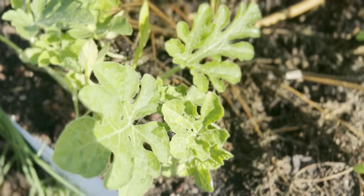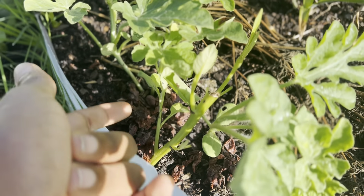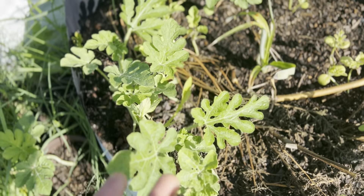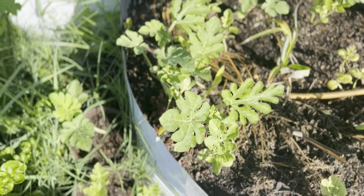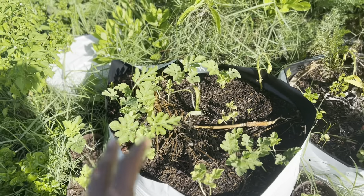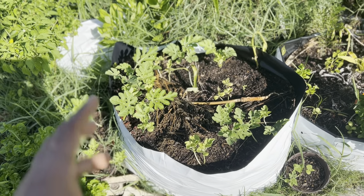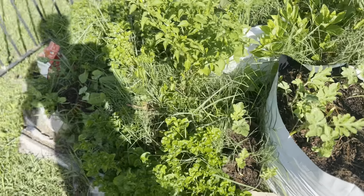The Concord grapes have thick skins — I normally harvest a bowl of concords, spit the skins out, and just mulch them around the plants. That may also be influencing the growth of these Leelanau plants. Nonetheless, they are doing much better in the grow bag than in the six-inch containers, and I'm wondering if they would do even better in one-gallon containers compared to the grow bag — that would be an experiment for another day or another season.